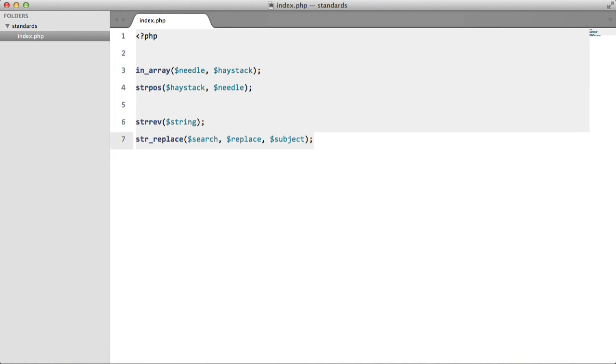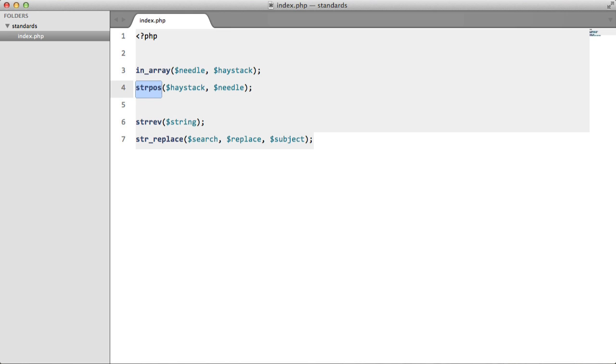Not just in PHP, but in programming in general, it's a good idea to be as consistent as possible within your code. Now, PHP isn't exactly the best role model for this. I just took a couple of examples from the PHP manual. We have in_array, which determines whether an array contains the given value. And this takes two parameters. It takes needle and then haystack. Note the order: needle, haystack.